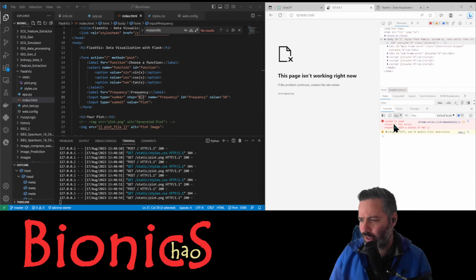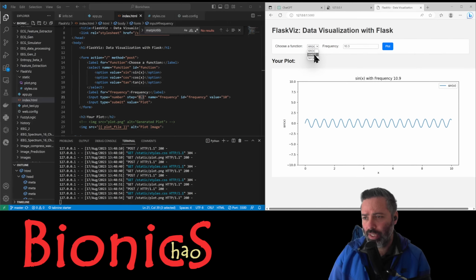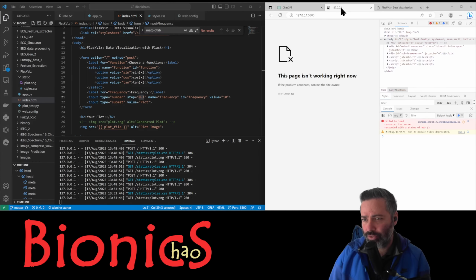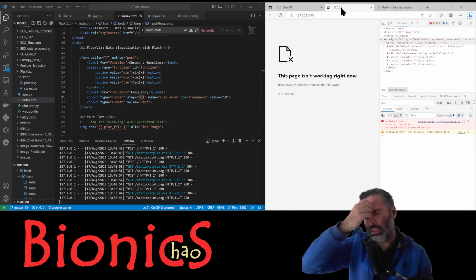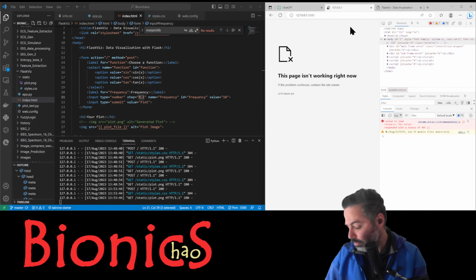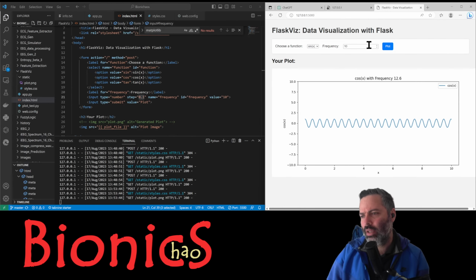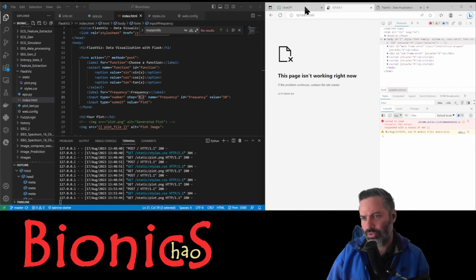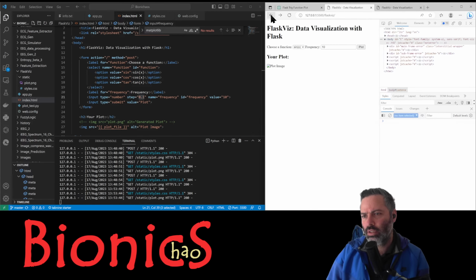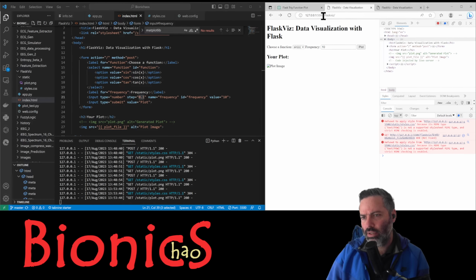Can my Flask server port number be the same as my actual server, like this one?